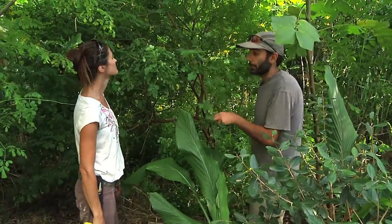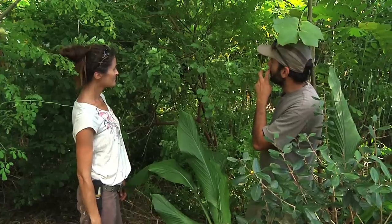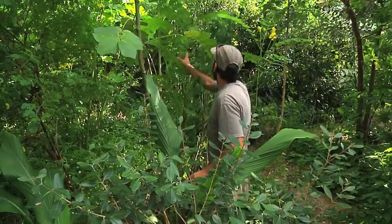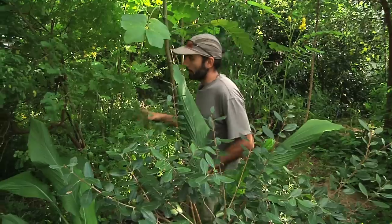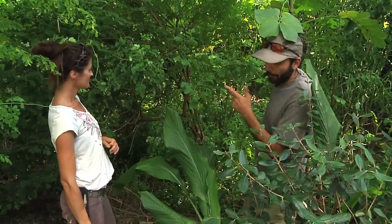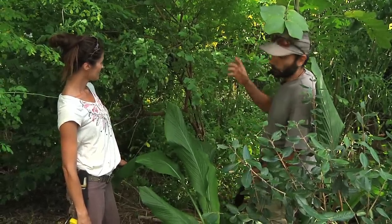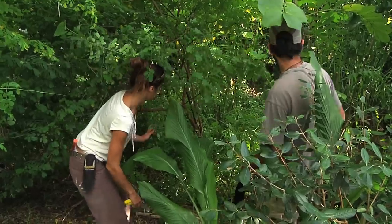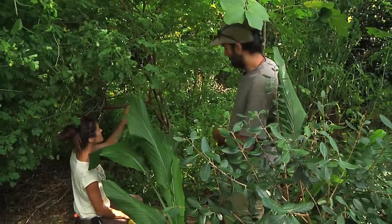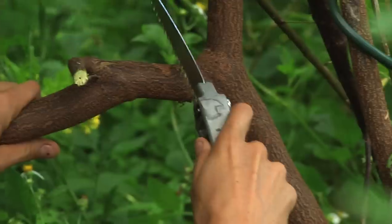This is another tree planted specifically to chop down seasonally — it's called Acacia pendula, and it's about to bloom, so it's a bummer we have to cut some of it. The tree right here is a nectarine tree, and the nectarine needs some fertilizer. We've planted this Acacia next to it for a couple of reasons: to cut it and mulch it, and because this tree produces nitrogen. It pulls nitrogen out of the atmosphere and puts it in the root zone through an association with bacteria in the soil. When we cut this tree, it will actually release nitrogen into the soil where this nectarine tree can get it.